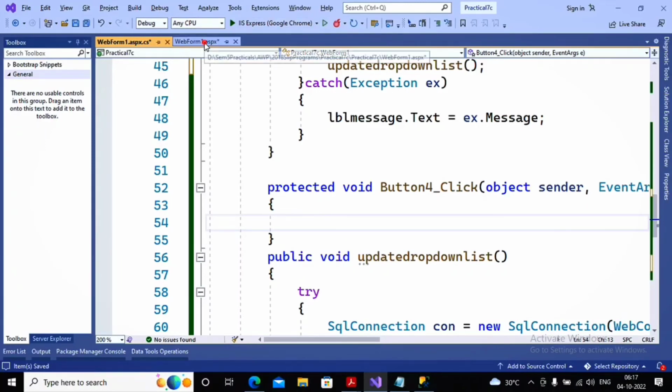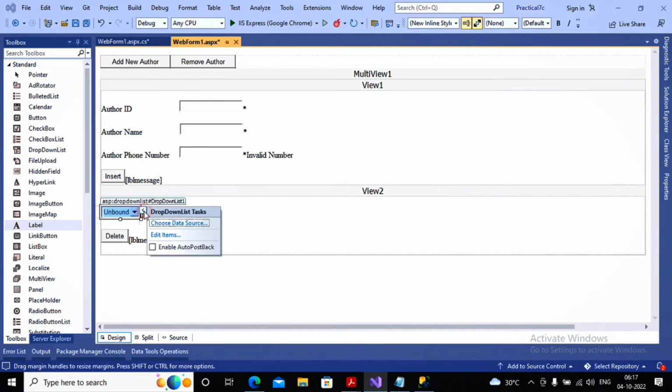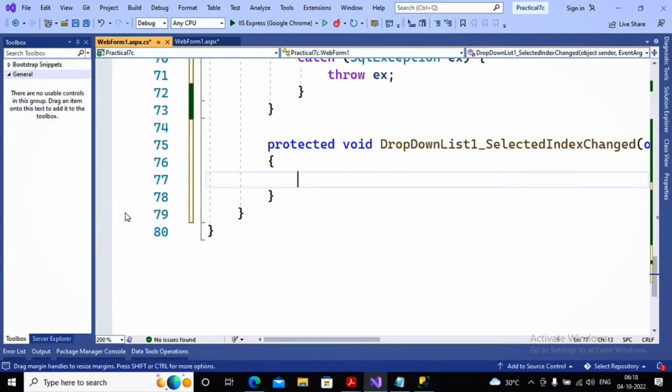First thing I am expecting: when the user selects the drop down list item, the name has to be displayed on the label. So I would like auto post back to work, so I enable the auto post back. And I'm writing the code for the drop down list SelectedIndexChanged.